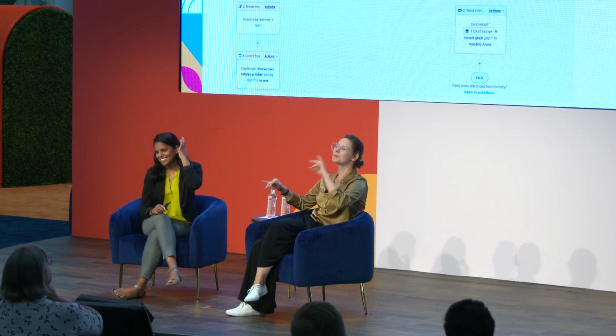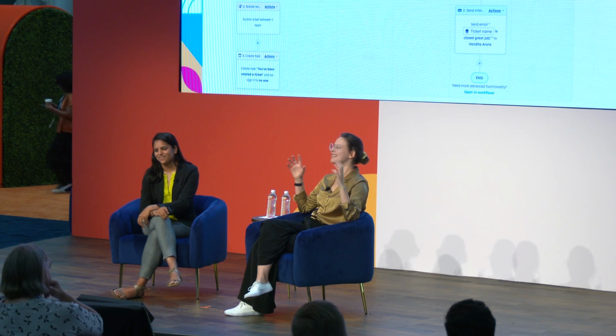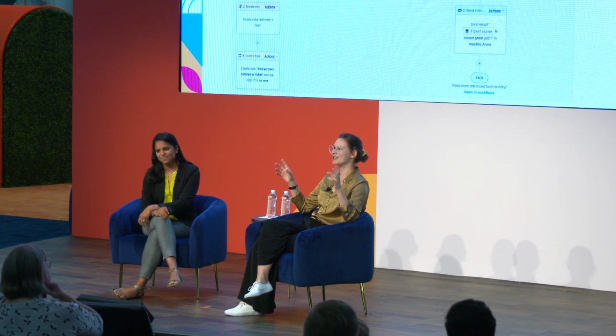All right, so this is my favorite automation tip when it comes to tickets. To peel back the curtain a little bit, if you called HubSpot support 6 to 7 years ago and found yourself trapped on a phone call with a very loquacious support rep, it was me. But this ticket creation automation is a game changer.